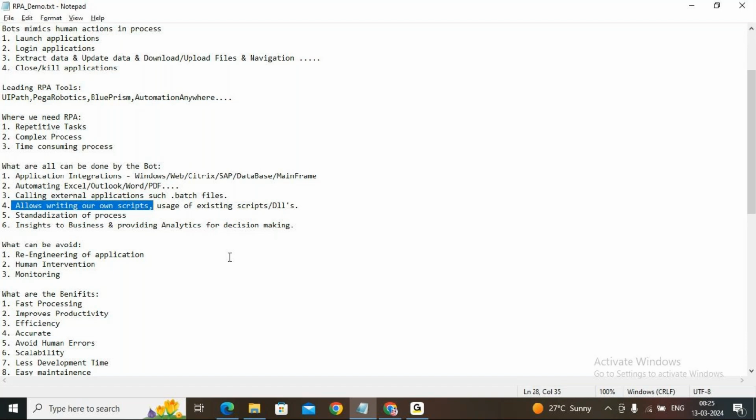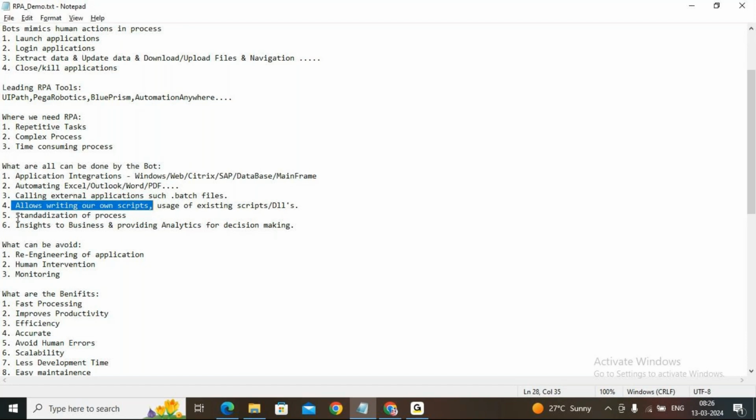So we can write our own script, or we can use existing methods defined in some DLLs. If you want to use the functionalities inside those DLLs, we can add them as a reference and use them in our project. We can easily complete the development. So if we use reusability, development is much faster.